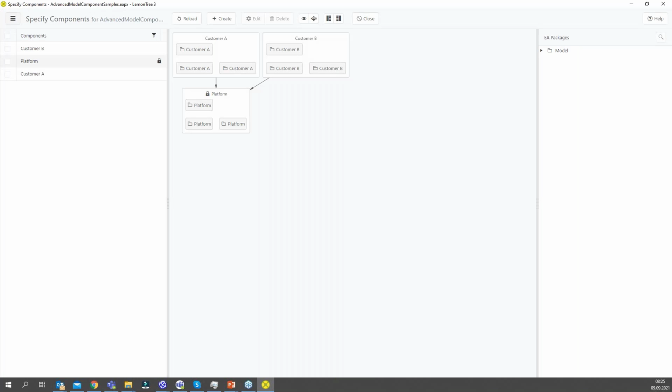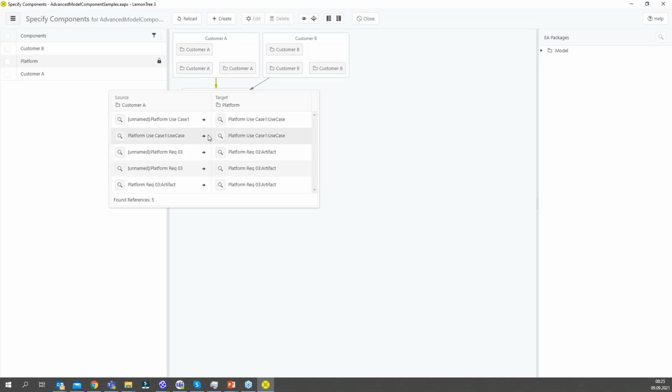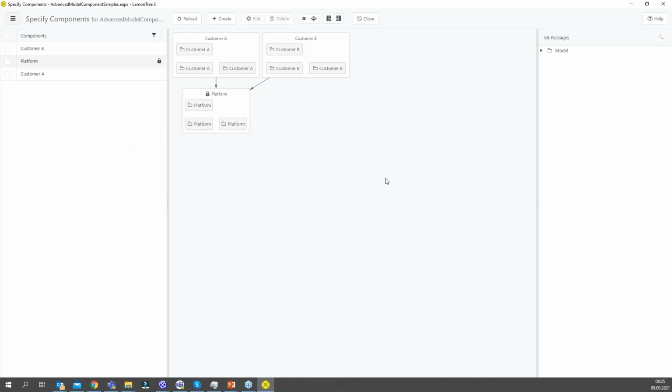Now, if I click on create, my new component, the customer A was created, and I can click here and I can again see the dependencies and so on. So this is really helpful stuff to make things easier with reuse of models, with platform engineering and so forth.